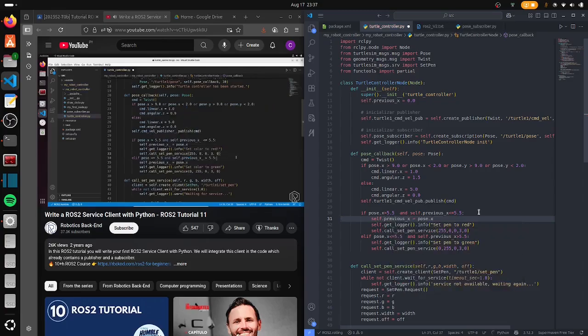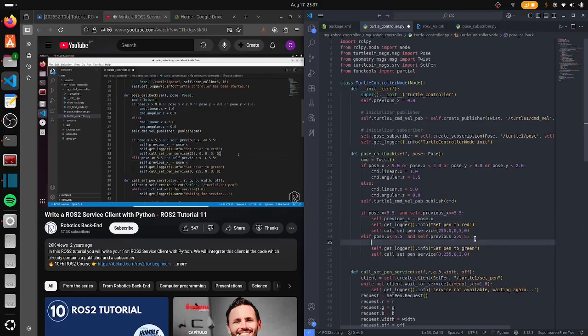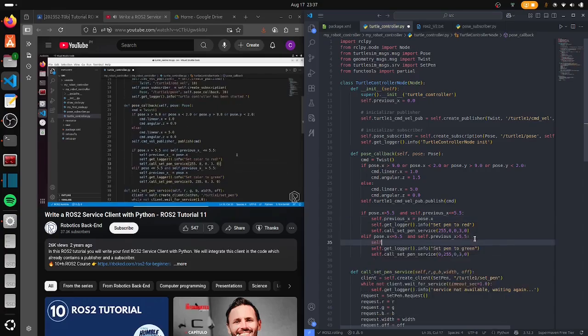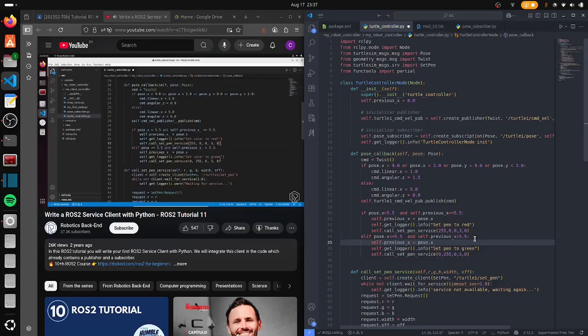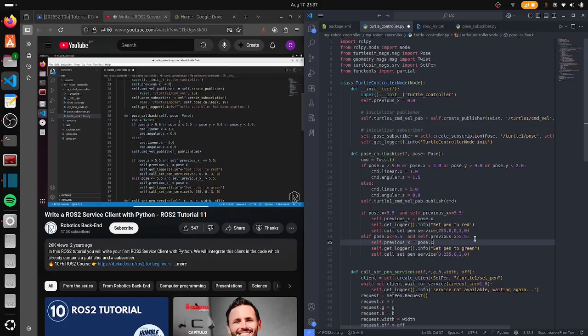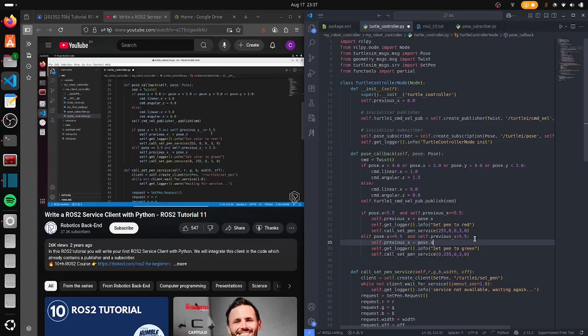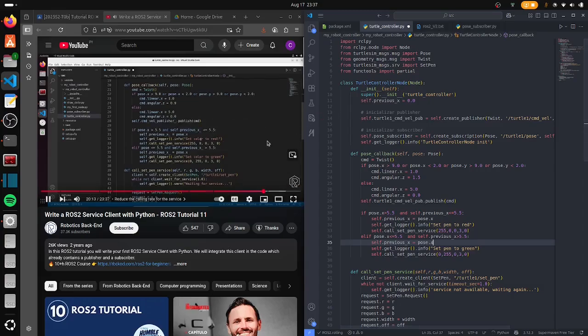So that's a very quick way to solve this issue. Maybe there are different logical ways to do that, but this is quick and easy, and that's gonna be enough for this tutorial. So we initialize the previous x to 0, doesn't really matter. And then when we go from left to right, we set the color to red.